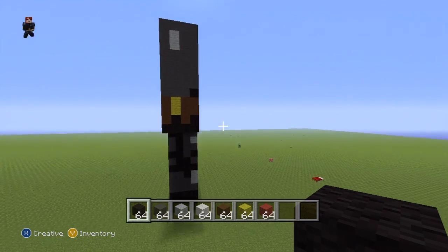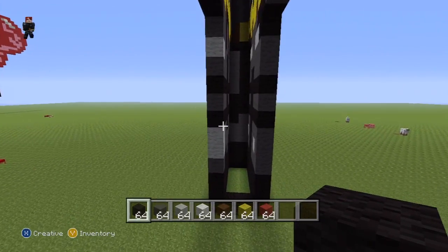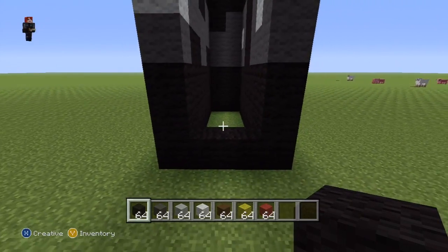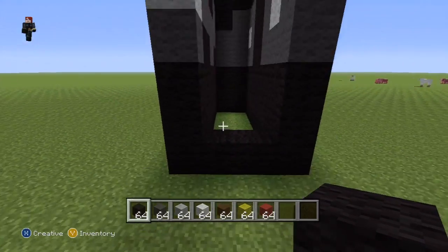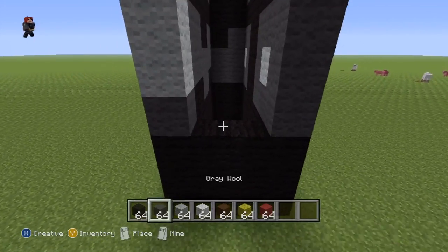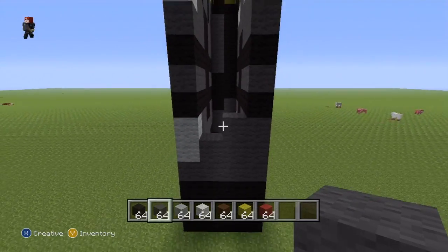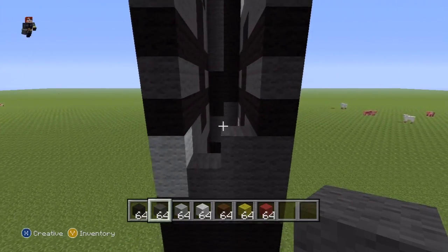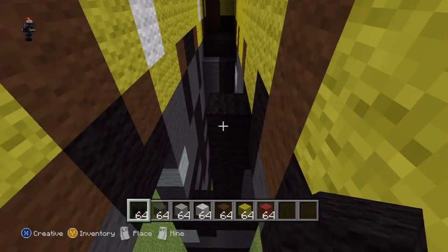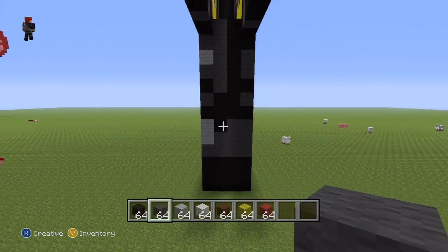Once you've done that, you can work your way over to the other side, and this side of the statue is going to be significantly easier than that side of the statue, because all you have to do to complete this side is just look directly ahead and copy what you have on that side. That's right, this statue is symmetrical, so what you have to do, quite literally, just copy what you have on that side. I don't even have a picture of this side of the statue, I'm just looking forward and just copying what I have, and you should do the exact same thing. So just as easy as that.